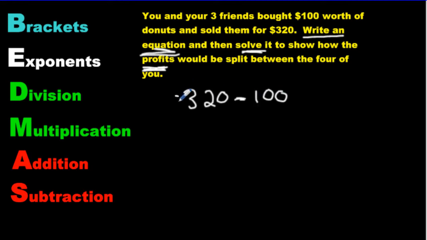So this is our dollar figure. We have to subtract these amounts to get the profit. And then after we do that, it says we have to split the money between 4 people. What's the equation for split? Is it addition, subtraction, multiply? No. It's not a little. It's division. Division means to split things up or to share them. So you're going to share this money between 4 people. So we're going to have to divide by 4. But what do we do first? Do we subtract first or should we divide first? Well, the way I wrote it down right now, we have to divide 100 divided by 4.